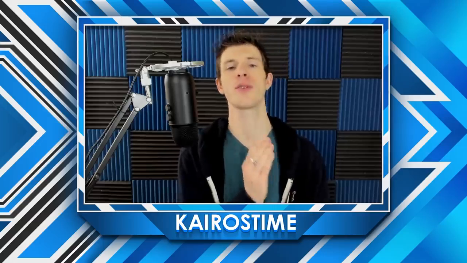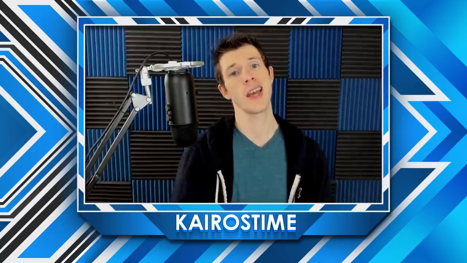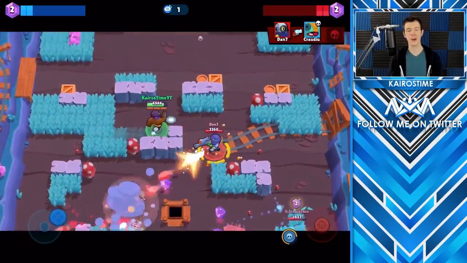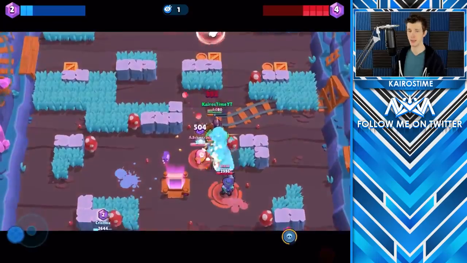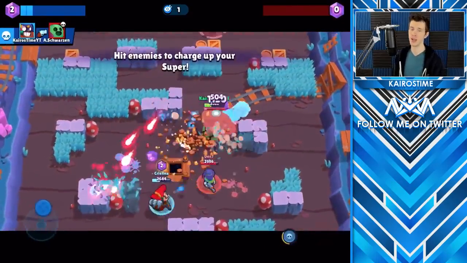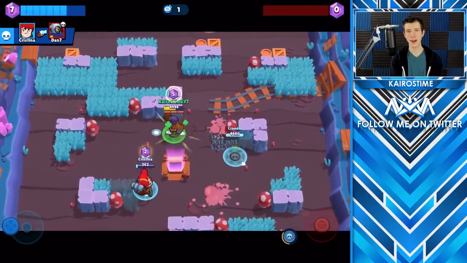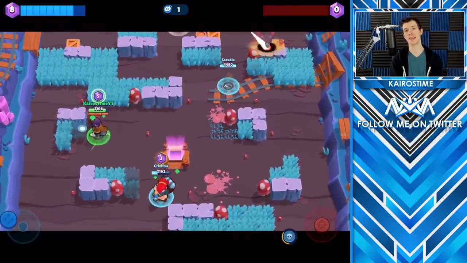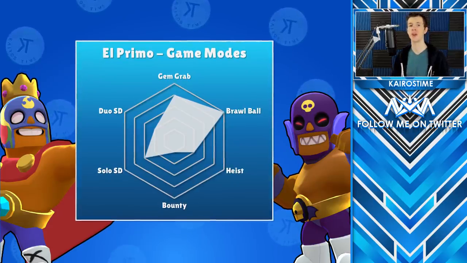Okay guys, let's go ahead and talk about El Primo's best modes and maps, as well as the best way for you to push him up to 500 trophies and beyond. For modes and maps, please note that my recommendations are for pushing El Primo consistently and competitively up to 500 trophies and beyond. If there are lots of new players playing at the time, you could probably honestly play him anywhere, but I can guarantee you that that meta will actually adapt as more people become more experienced at the game.